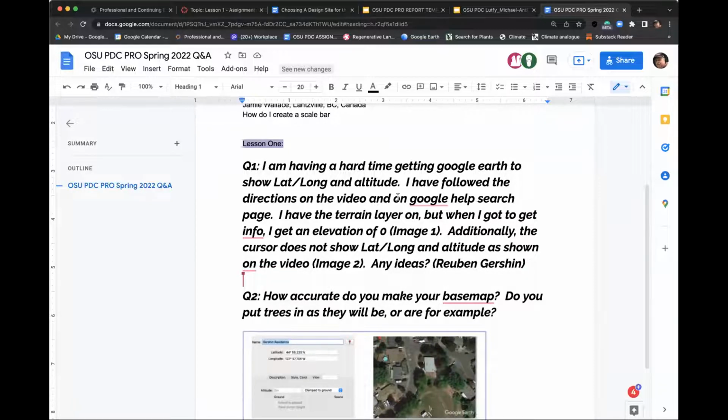Now, you may find it's not necessarily Google Earth. I think it's something to do with the Mac. I just was curious if anyone uses it on the Mac. It doesn't have lat long or altitude in the corner, and the layers work differently. Do you use the browser-based version, or are you using Google Earth Pro, the downloaded version? Okay. I was wondering if you've used the Mac before, because the altitude is the problem.